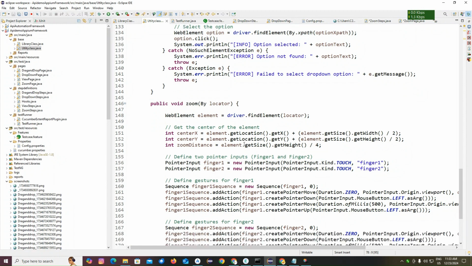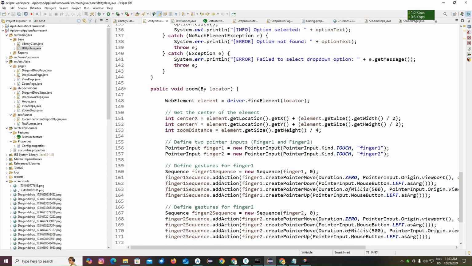Okay, it points two fingers two times. It zooms. Normally when we zoom, we just swipe it two times. Okay, it's going to touch with a finger two times. In the first session, it will zoom from the center of the point, and then again it's going to press another finger and zoom again.